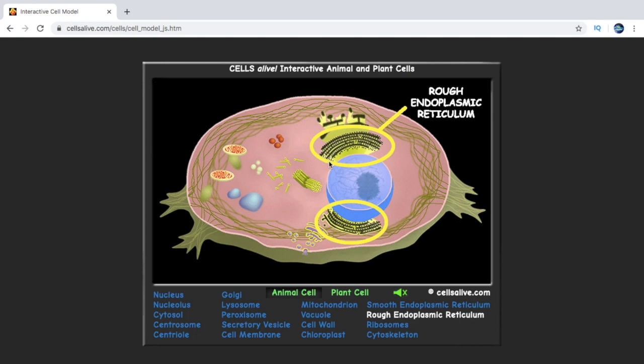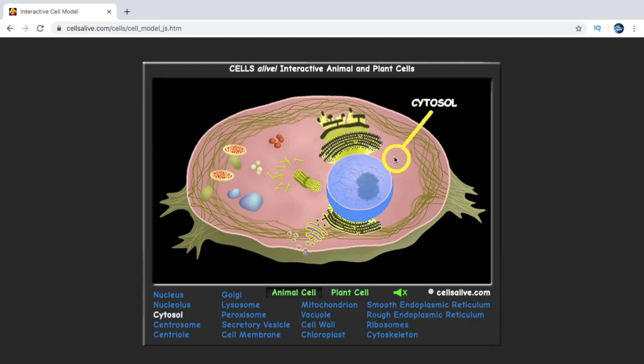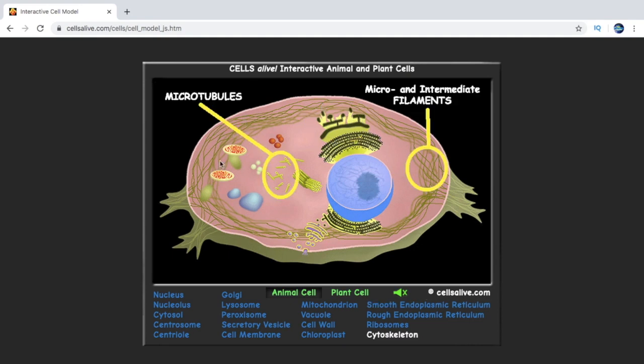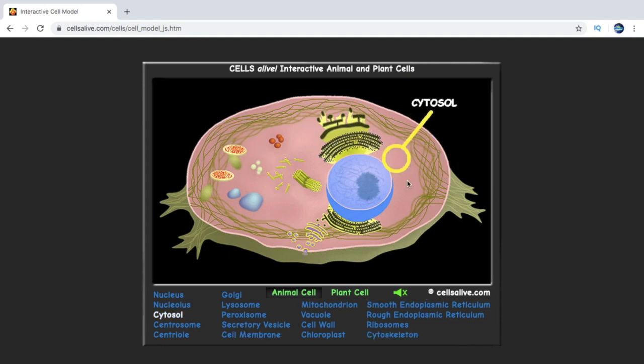Now, another thing that you can find here is your cytosol. Ito po yung cytosol or yung liquid part ng ating cytoplasm. Pag sinabi mo pong cytoplasm, it is everything inside the cell. Again, when you say cytoplasm, it is everything inside the cell minus the nucleus. So, if you can imagine the cell as isang bowl ng batchoy, okay? So, yung itlog mo, for example, would be the nucleus.